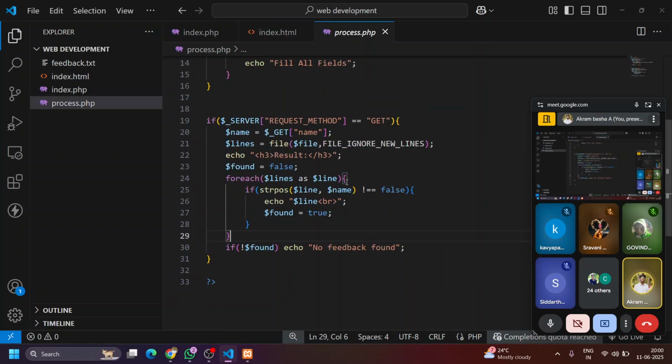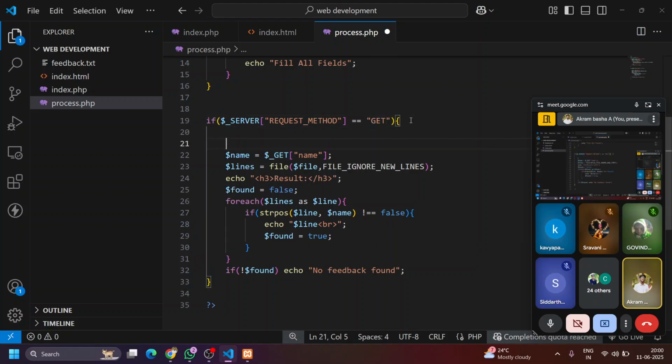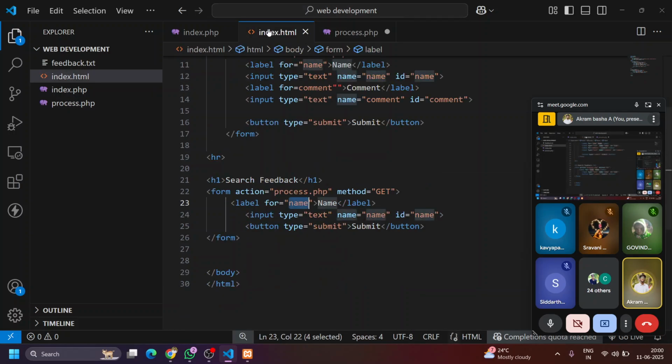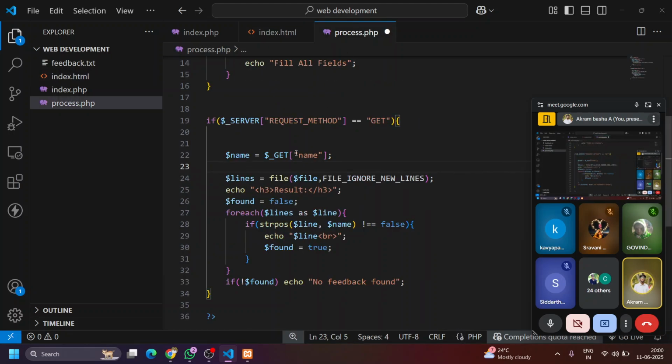Now it will go into this condition and check the method. Initially the method is GET, so it will go into the condition. Then it will get the name from the GET method and store the value into the name field.